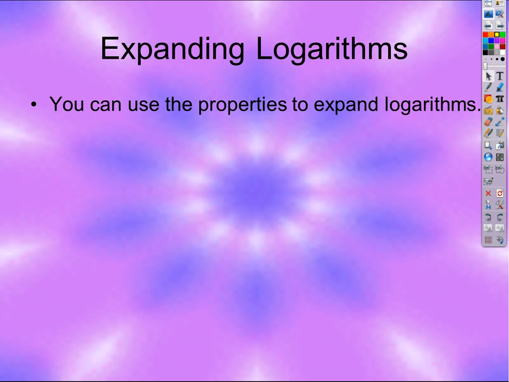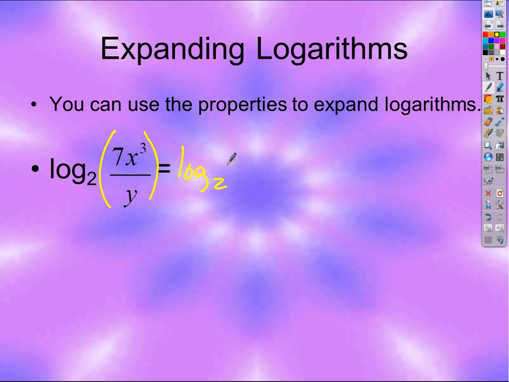What is that going to become? Let's break this up into steps. What can I do with this using my properties of logs? Good, because I've got a y on the bottom. I've got the log of, and I really probably want parentheses around this because I'm taking the log of the whole thing. So I've got the log of a quotient. Whatever's on the top goes first, and whatever's on the bottom I'm going to subtract from that. So wouldn't you agree that just becomes the log of 7x cubed minus the log of y?